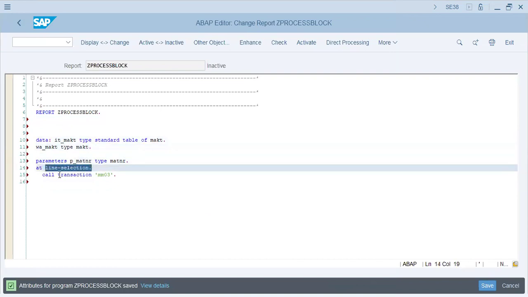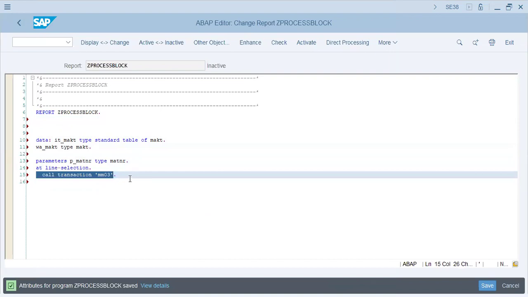At line selection, call transaction MM03.